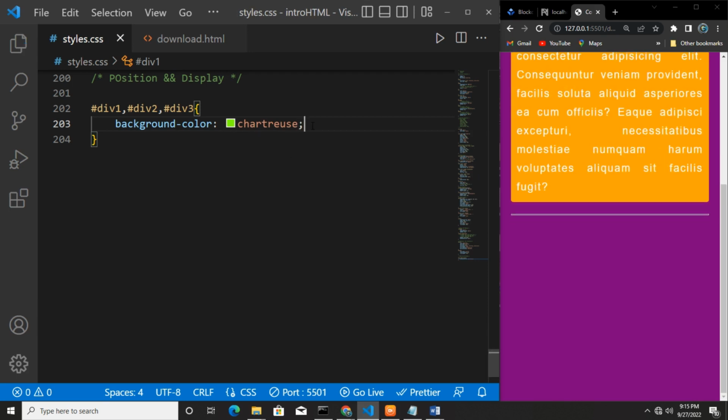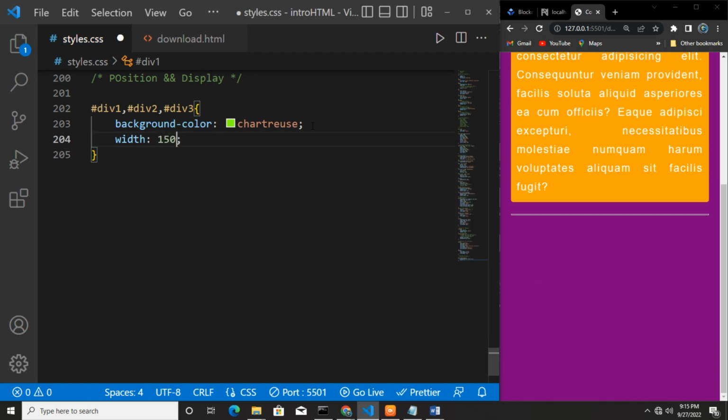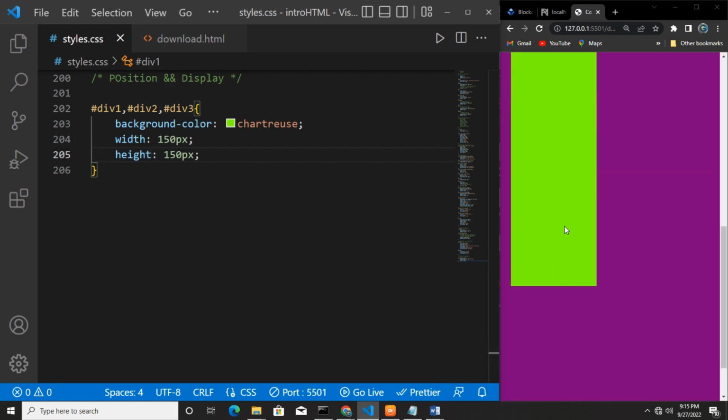It's not showing. For me to see it, I need to give it a width and a height. If I give this one a width of 150 pixels and the same height, and save, now you see that I have a box. Why is it not the same? Width 150, height 150.